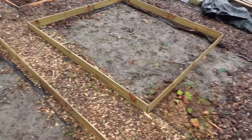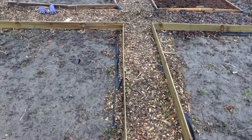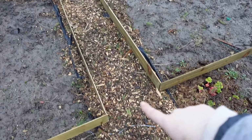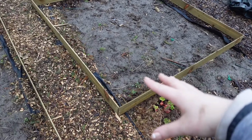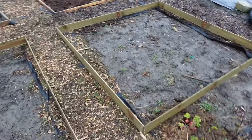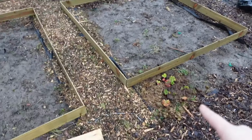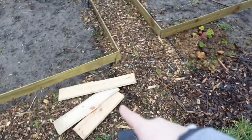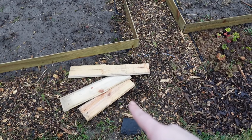I've just been debating with Sam, you probably saw us in the clip, what to do about this bed, because this is where the rhubarb is, and if I'd made this bed as long as I'd set it out to be, it'd be a bit annoying because it wouldn't fit in with the plan. Sam and I like things to be in working order, and it would have meant I'd have to chop up a load of wood to make it longer. So I think what I'm going to do is build a little extension for the rhubarb.